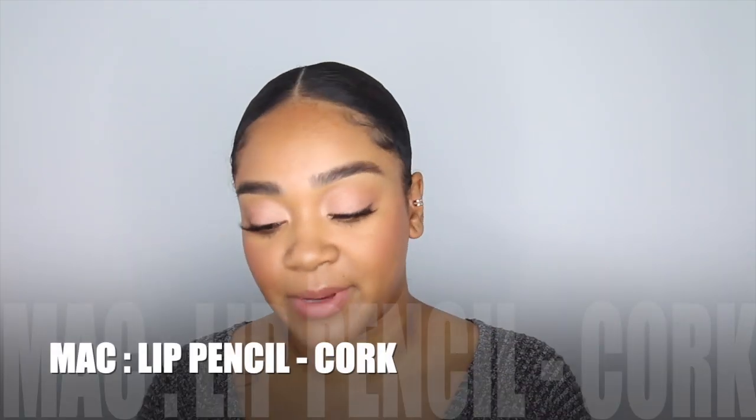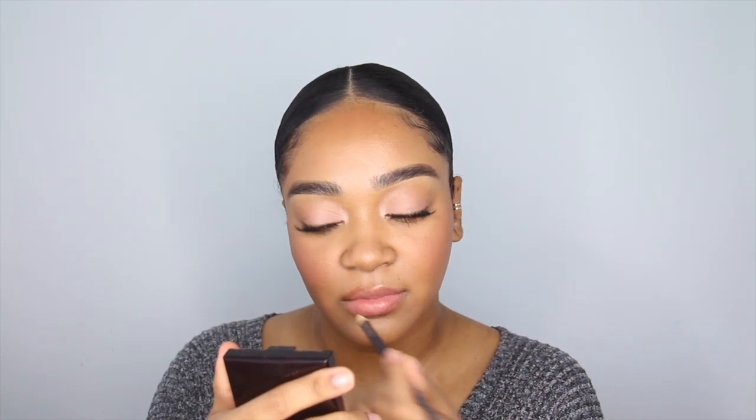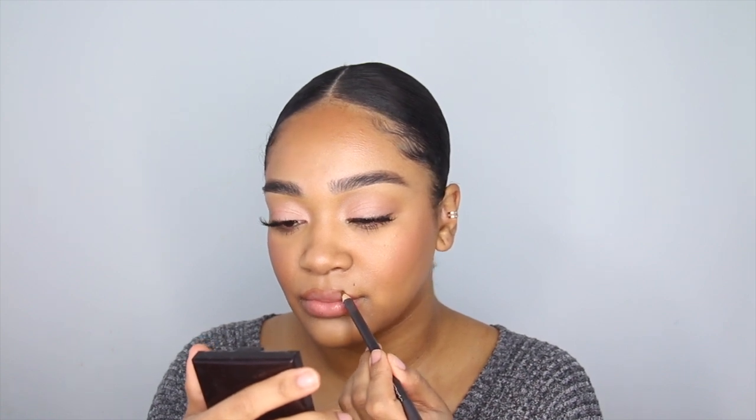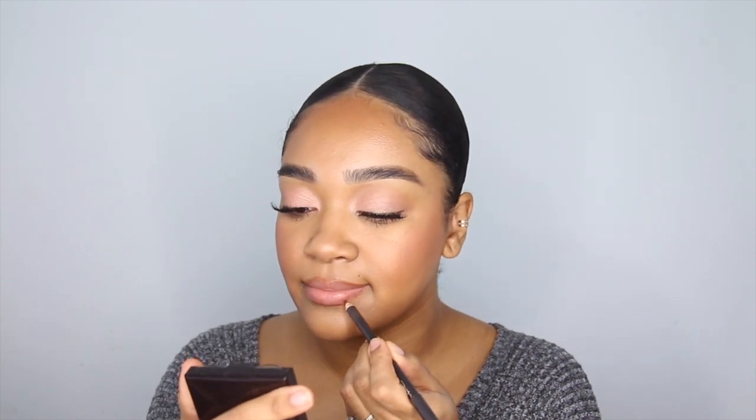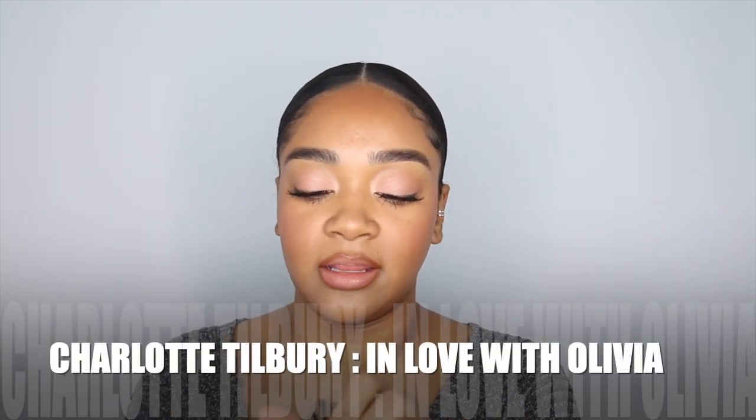Anywho, moving on to lips, I'm going to use MAC Cork Pencil, of course. So let me remove the lip balm real quick. And for lips, I'm going to use the Hot Lips 2 by Charlotte Tilbury in the shade In Love with Olivia. Just a really nice nude pink or pink nude.